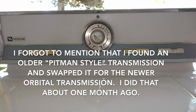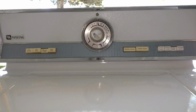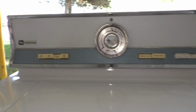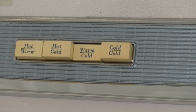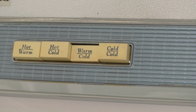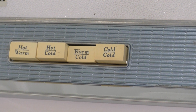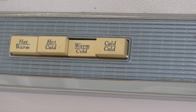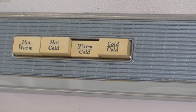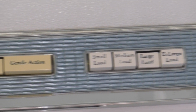Painted the console, but the A606 was just a non-permanent press model. And also added that right there, the option for wash rinse temperature selections, which is not actually a part of the A606, and maybe with permanent press, I'm not real sure. And then I also added the 4 water level selections as well.